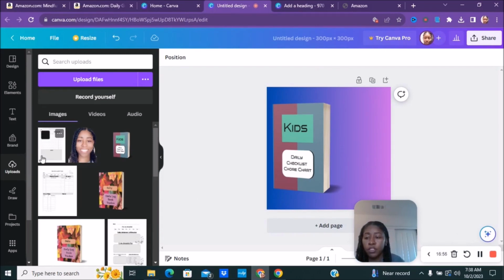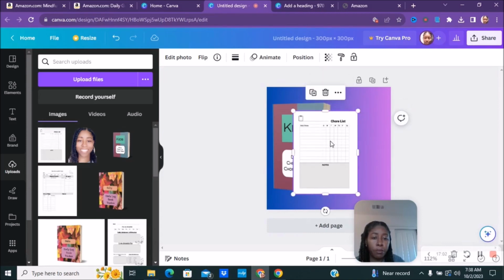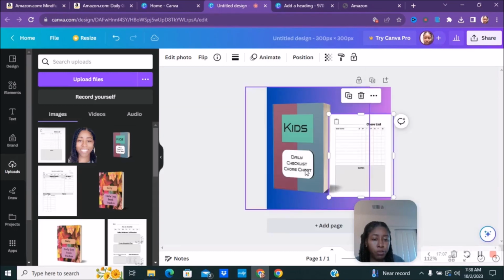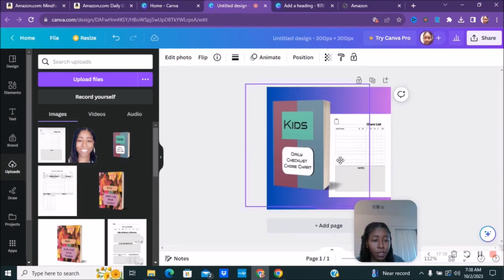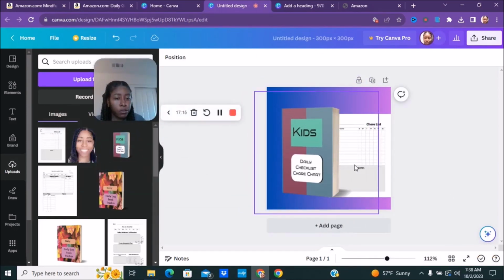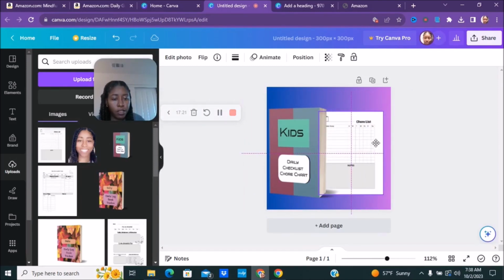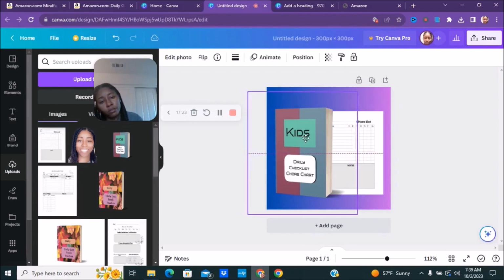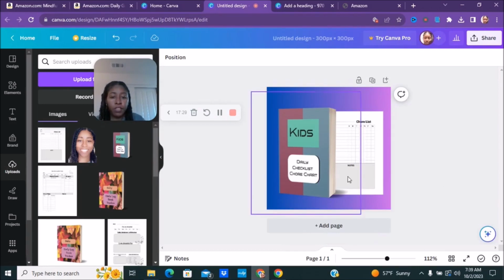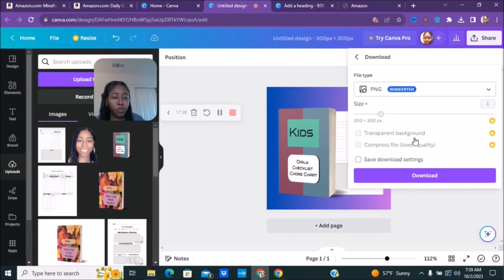Okay, so once you have your image, I'm going to go ahead and add it on. So this is my interior of my book, and I'm going to just put it right here. Maybe I can move it around and move it backwards a little bit, so it feels like it's behind it, and have this on top of it, kind of like that effect. You guys can do whatever you want to this, but I'm just trying to make it so it's kind of behind it. However you want to do it, just to showcase it. That's another page that you can do. This is just an example, guys. You guys do whatever you want, but I'm just showing you how simple it is.